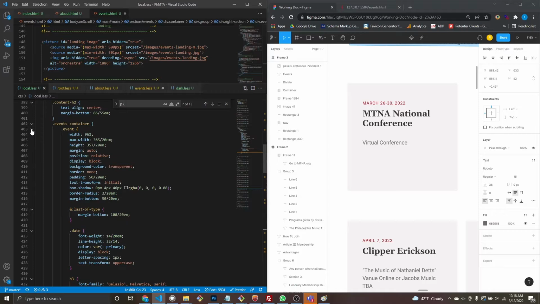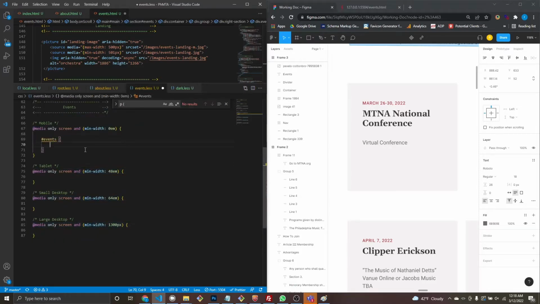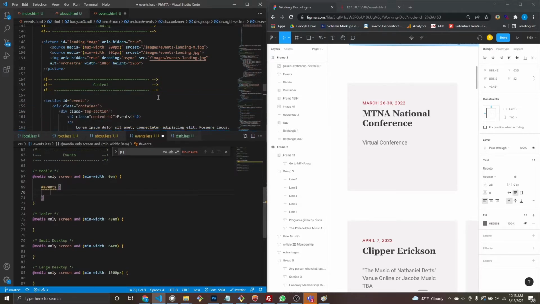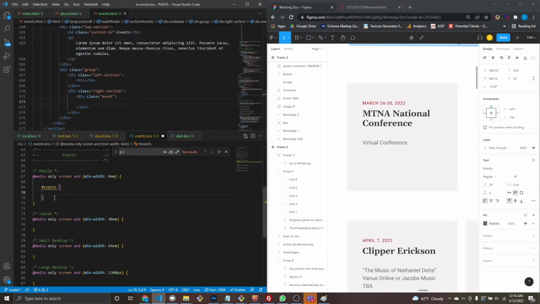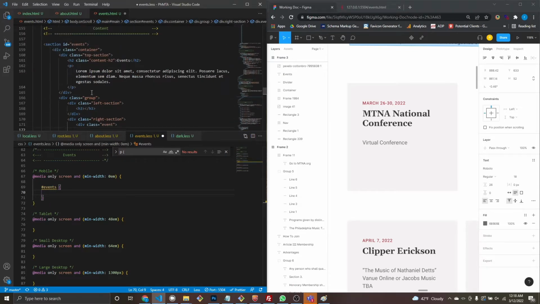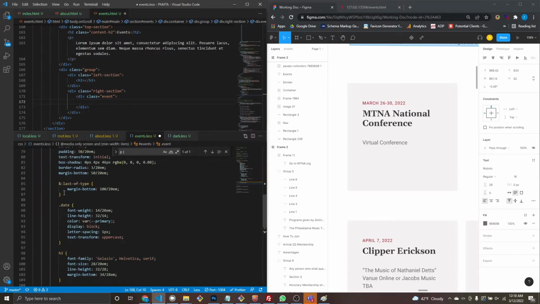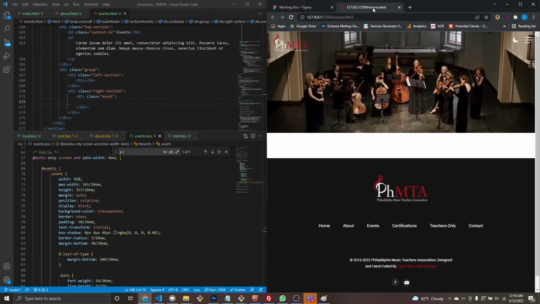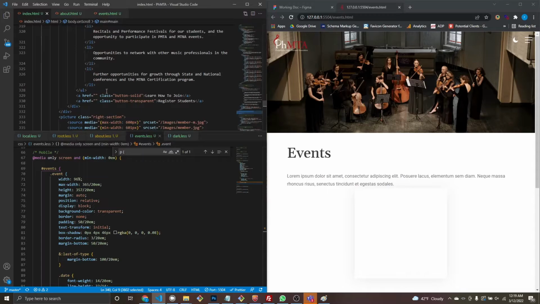I'll just grab the event from here. Events. And I should do event. Let's see if that does anything. Well, let me grab an event.